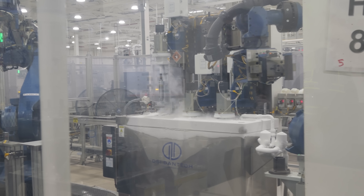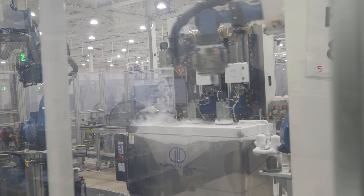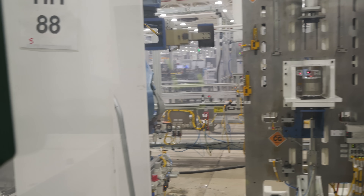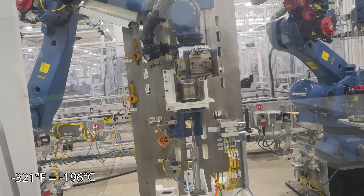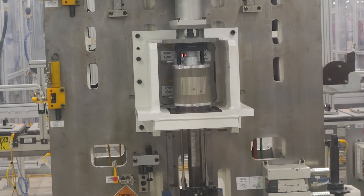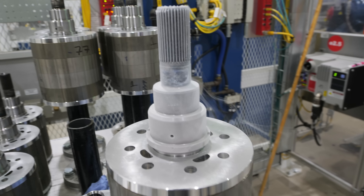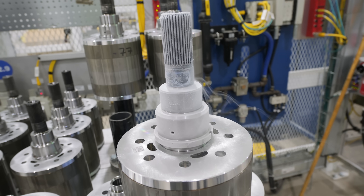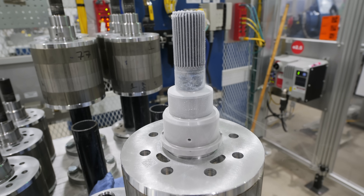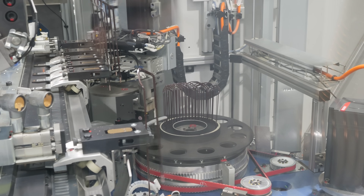To insert the splines into the rotor, Rivian uses liquid nitrogen. Things get smaller when it's cold, and Rivian uses this shrinkage to its advantage by bringing the rotor shaft down to negative 321 degrees Fahrenheit, then press-fitting it into a hot rotor body. Both then return to ambient temperature, where the shaft expands and the bond becomes permanent. This does mean you'd want to avoid driving your Rivian through lakes of liquid nitrogen, or the rotor shafts might become separated again — totally ruling out expeditions to Pluto or Neptune.